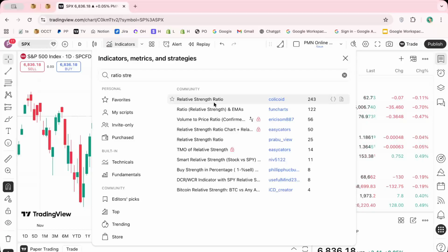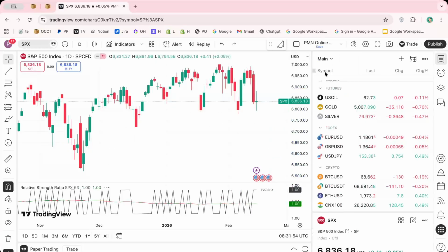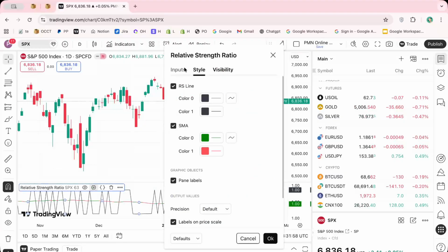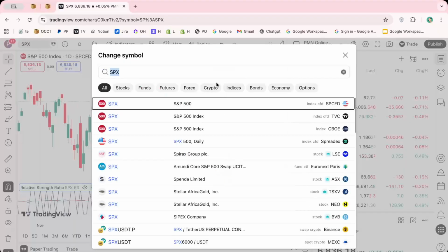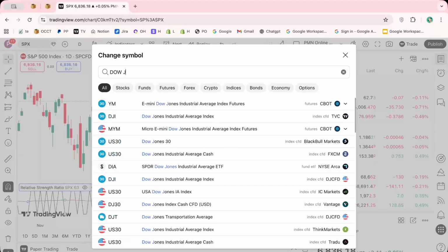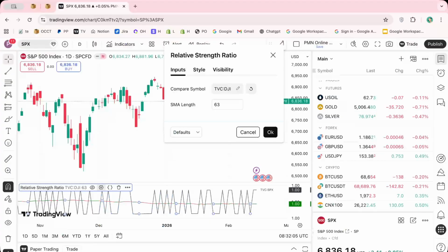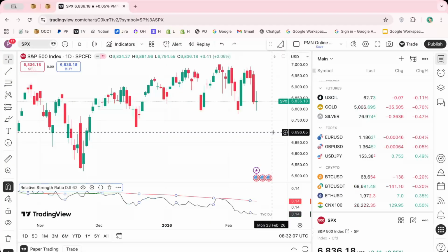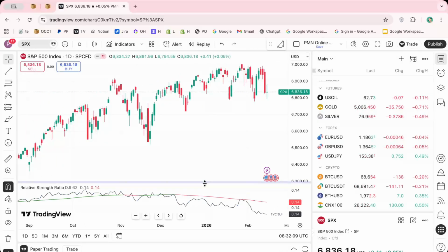This action incorporates the indicator into your view, allowing you to start comparing the performance of your selected asset against another. The indicator will modify your chart to visually display how these two assets perform relative to each other over time. This visualization can be incredibly powerful in spotting trends, divergences, or confirmations in price action, adding a new layer of depth to your analysis.